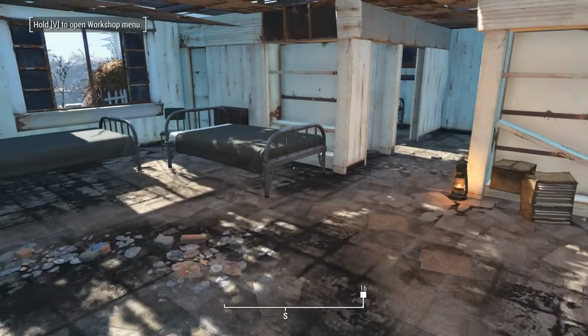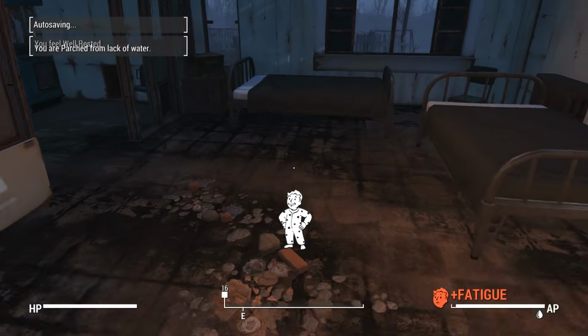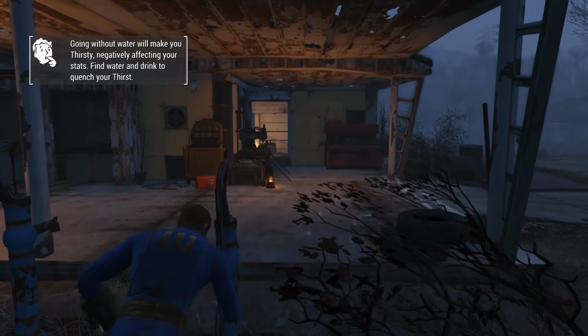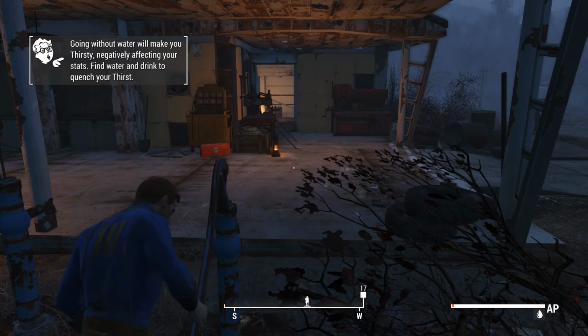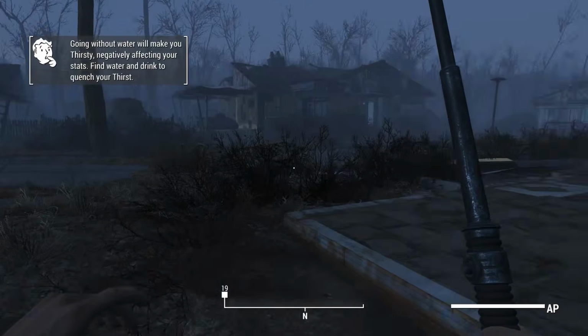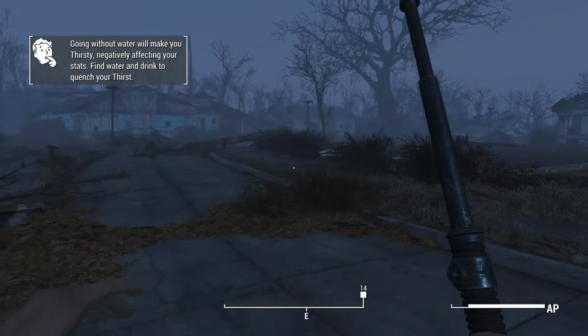Alright, before I go on now, I need to sleep until nighttime, because then it's way easier to sneak. For about 10 hours. I hope I don't catch a disease here, because that would be really bad. So every time you sleep, there's a chance. Okay, no, we're good. So next up, drink until I'm full. There we go. Okay, I can talk to Codsworth, but that's not necessary.